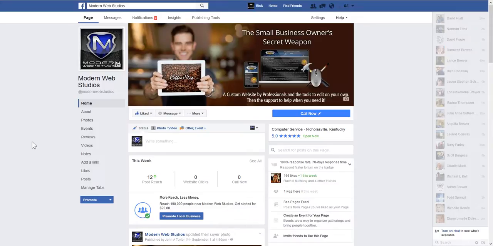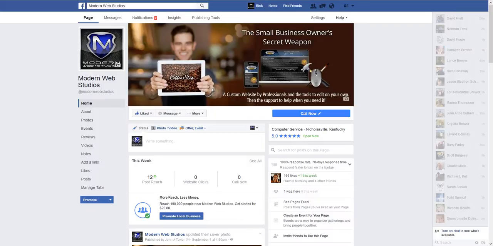Now, one of the things that you might find after you write the article, it'll take a little bit to index it. If you paste in the URL and it says page not found, it just means Google hasn't indexed it yet. So you might have to wait a day or two after you wrote your article to post it into Facebook so that it'll be found and linked properly. So just kind of keep that in mind.